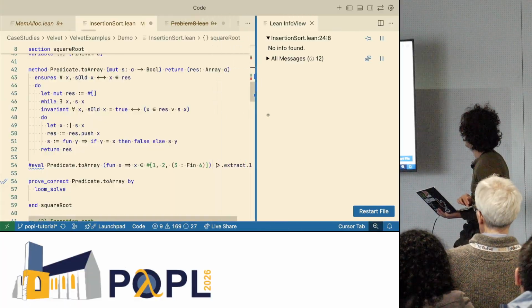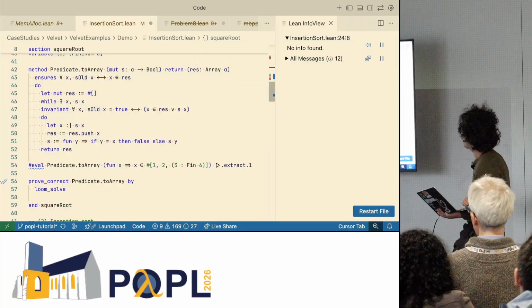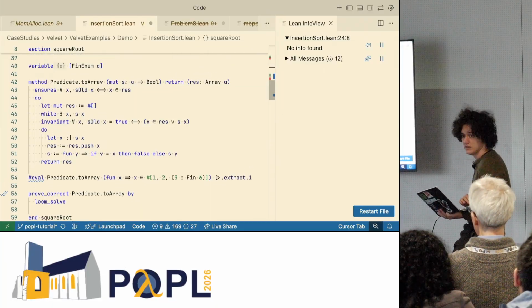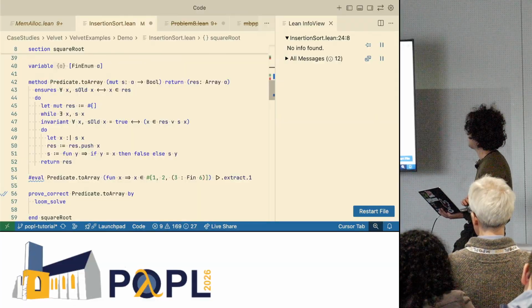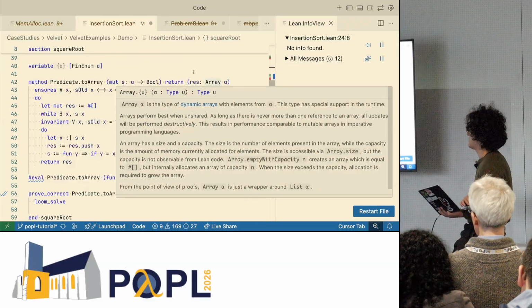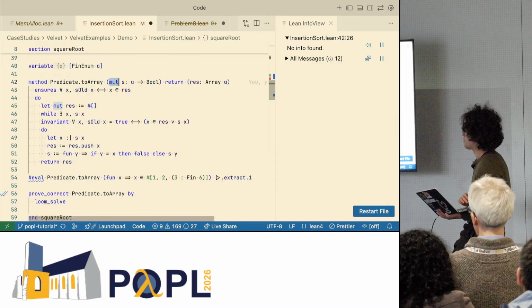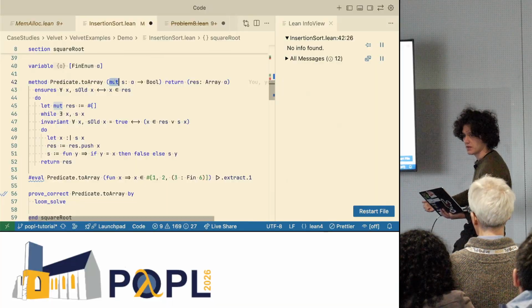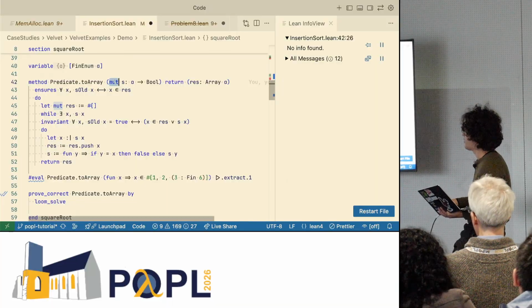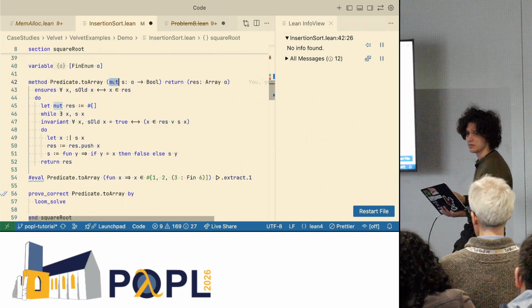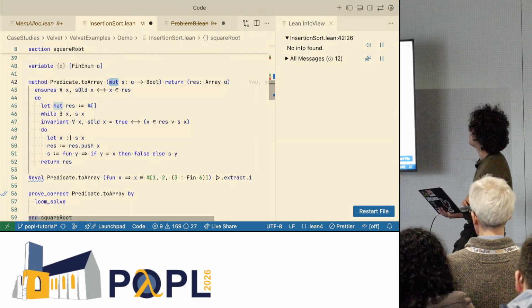So this is a very simple program which converts the Boolean predicate on a finite type to an array. So you see, one thing is that the predicate is mutable because we will be chopping elements from it one by one and pushing them into the array. So the specification is here.